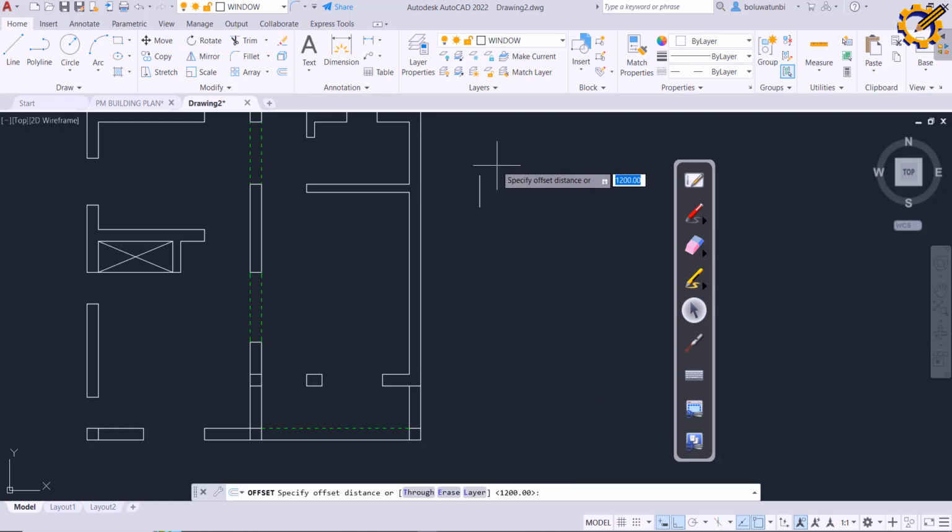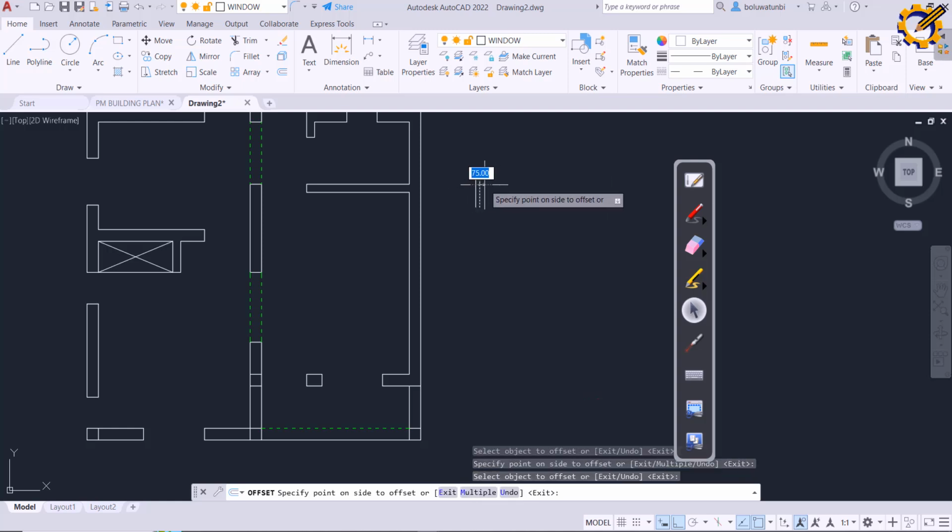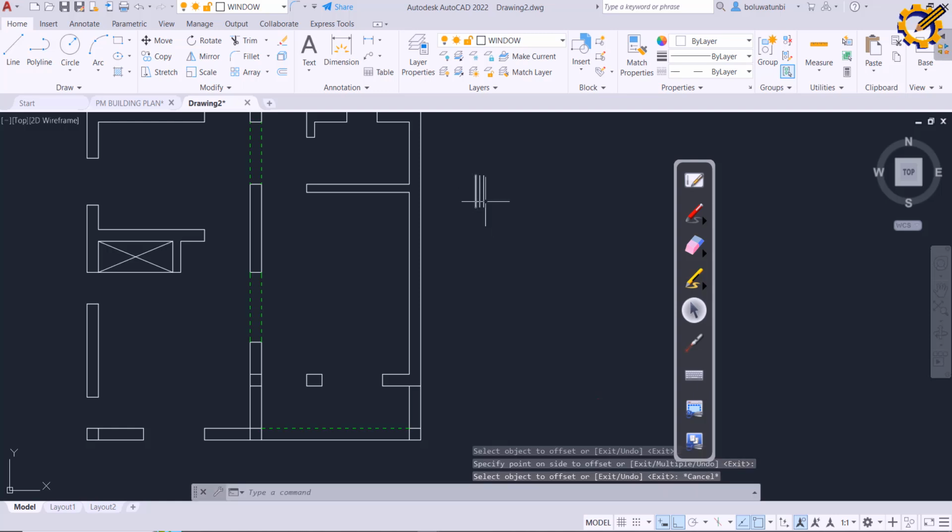Offset of 75, left and right, 75, enter. You can choose any design. I love doing a 3 line sharp, 75. So this window you are seeing here now is what? A 600 window.